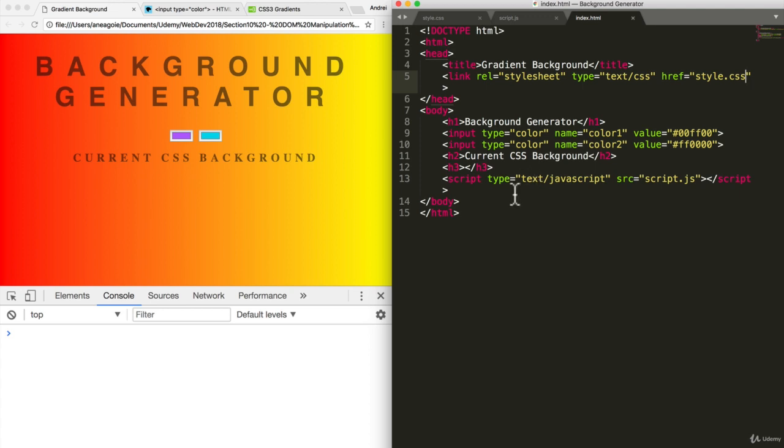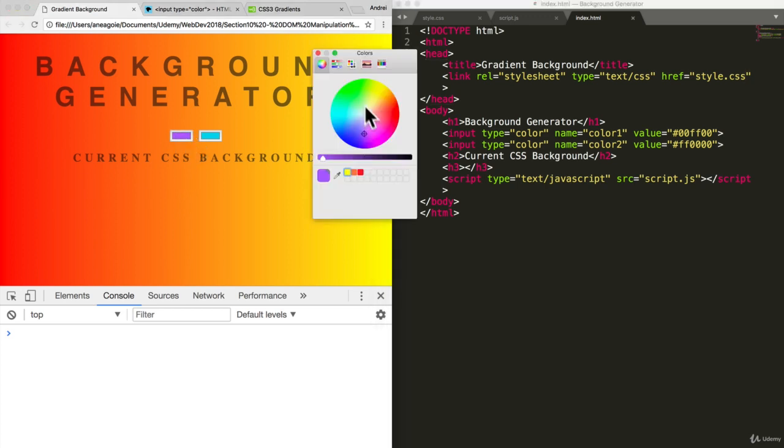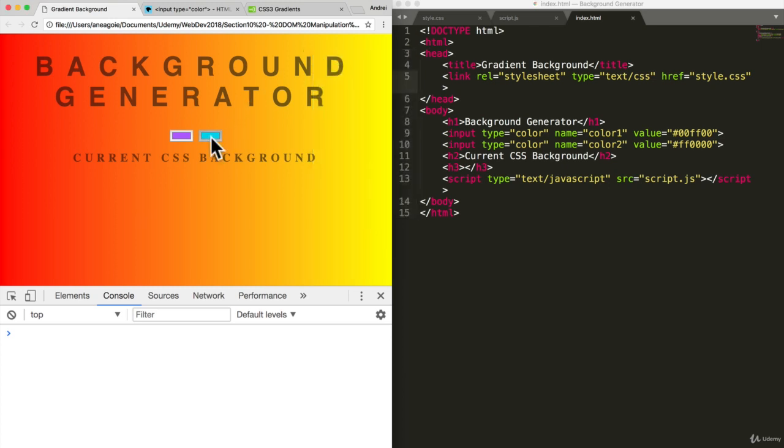What do we know so far? We know that JavaScript can read from the DOM and it can affect it. So we want to read what the colors are of both inputs. And we want to put out a piece of text at the bottom here with those values in the CSS format. So it looks like we'll need to select two inputs and then also select the H3 so we can enter some text here.